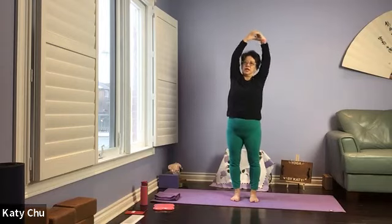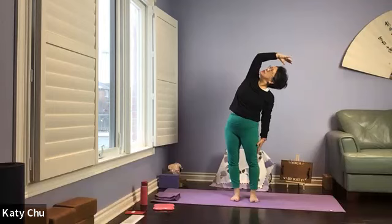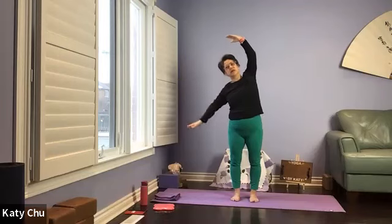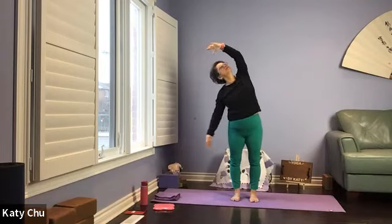Inhale, center, and exhale to the right. Release the bottom arm. Top arm is stretching. Chin is away from the body. Looking up. Slowly, slowly come back up. Inhale to lengthen. Exhale to the other side. Release the bottom arm. Top arm is stretching. Side body long. Slowly, slowly come back up.